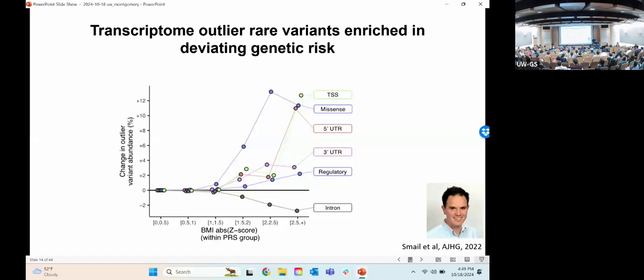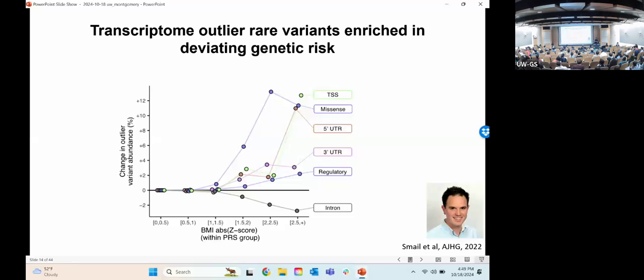These are typically built from common variants. They don't include rare variants. And so we asked, if we make a prediction of a trait like BMI for an individual using a polygenic risk score, but we see their observed BMI that's measured in the UK Biobank deviates from that, do we see that there's any increased enrichment for them having these sort of strong effect outlier variants?